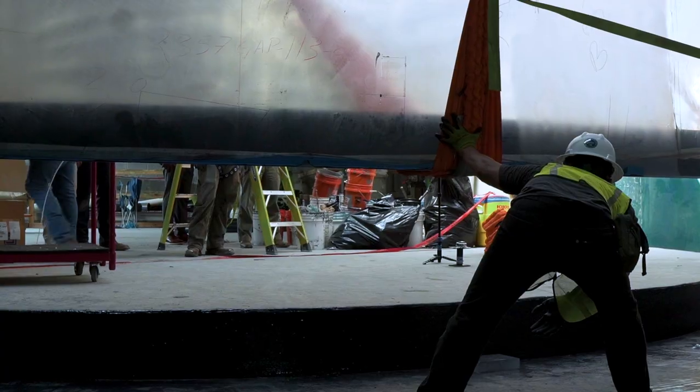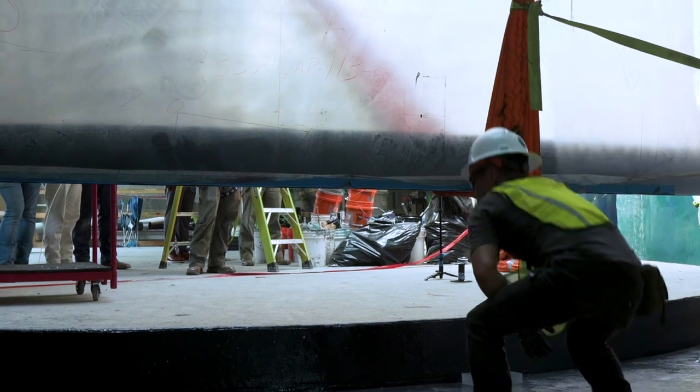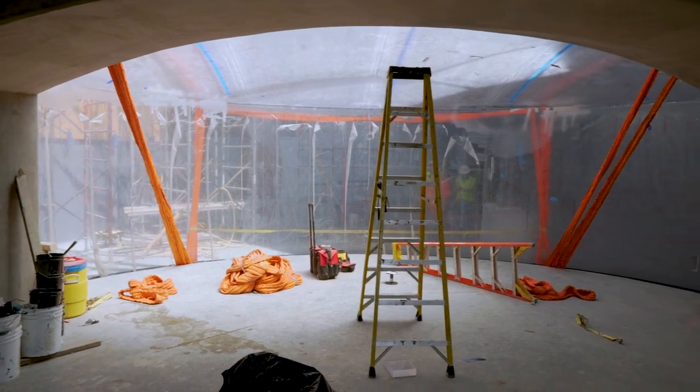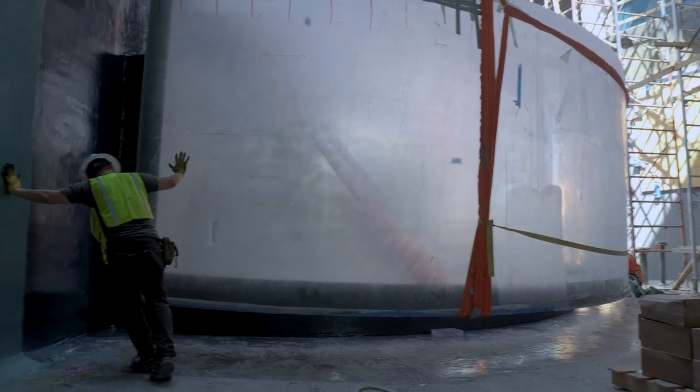Once you pick the window up off the truck, this particular job site didn't have a lot of extra room — if it didn't fit there wasn't anywhere we could set it down, work on it for a bit, and then try again. It had to fit. So we got it off the truck with the crane, dropped it through the ceiling, and the very first time we set it down it was within four inches. We then spent the next several hours negotiating and moving this 36,000-pound window four inches to fit perfectly on the rebate, right where the 3D Disto said it would fit.